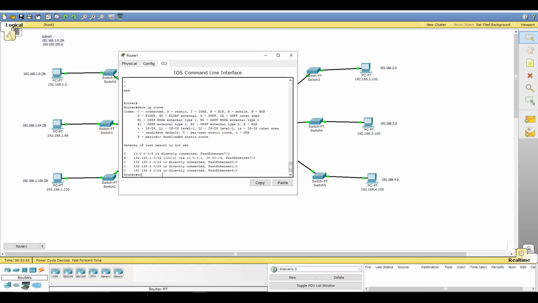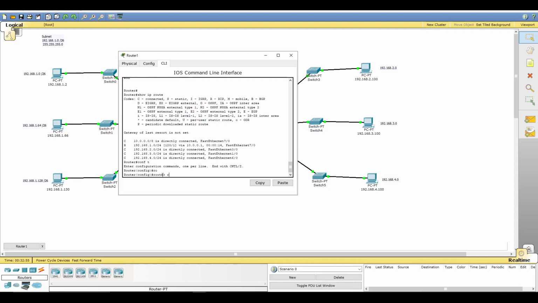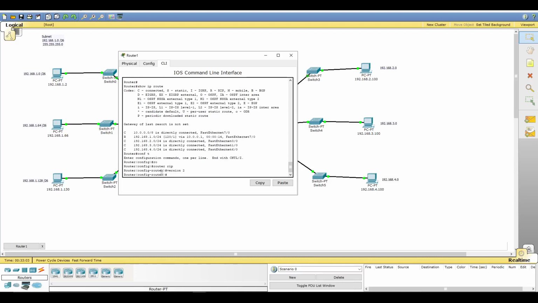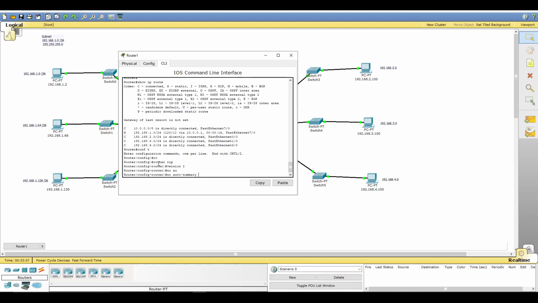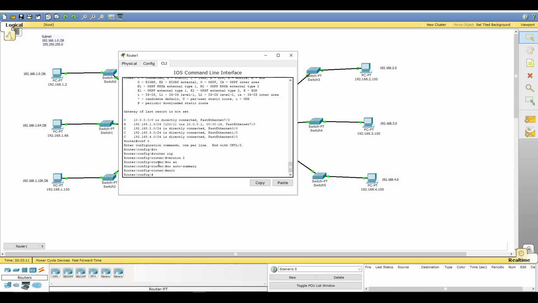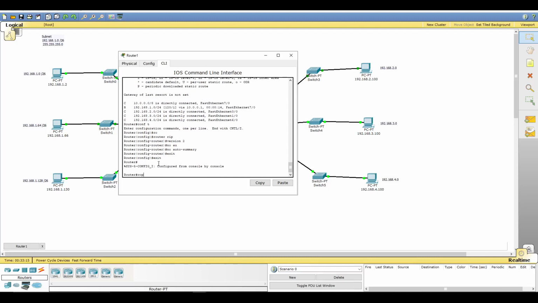So let's go into conf t again, router rip, and now we'll say version 2, and we'll also say no auto-summary. Okay, let's exit one more time and copy run start.